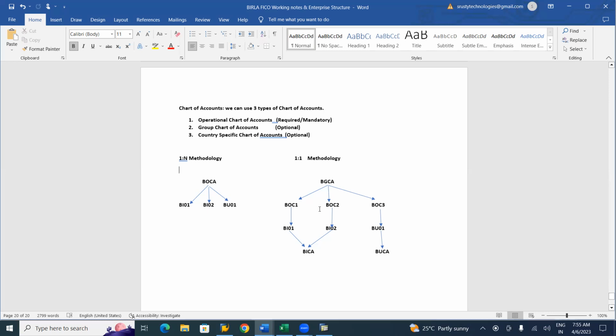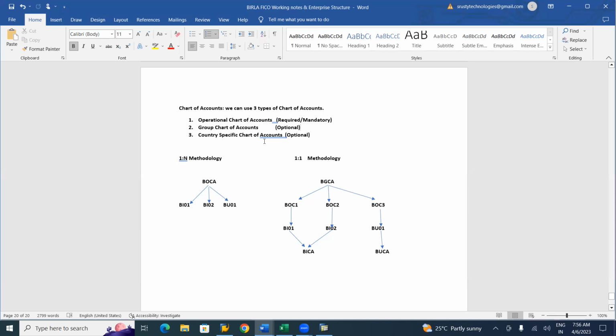But here we are using different operational chart of accounts, and to combine all, we need a group chart of accounts. Clear? So we require a group chart of accounts when we have a number of operational chart of accounts, to consolidate each of them. You can have a combination like operational chart of accounts and country specific chart of accounts, or group chart of accounts and country specific chart of accounts.